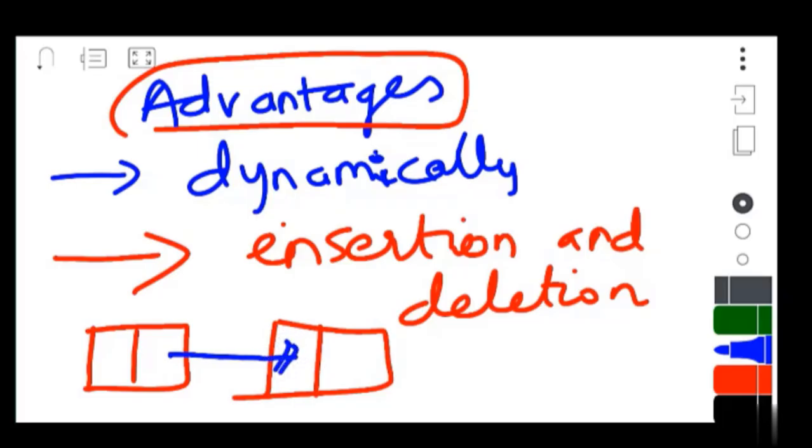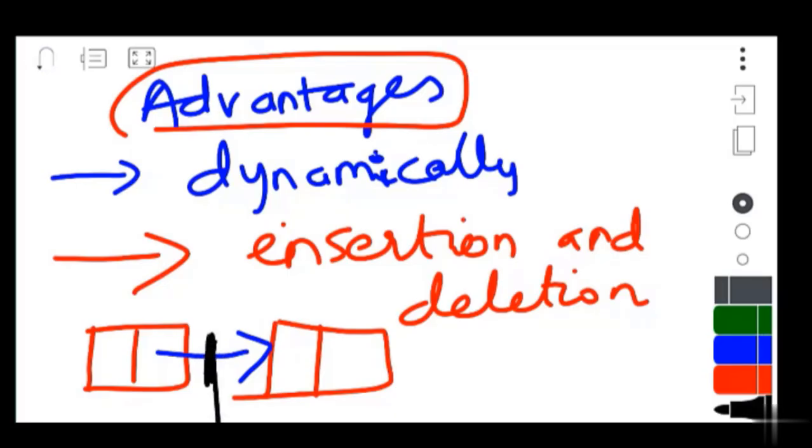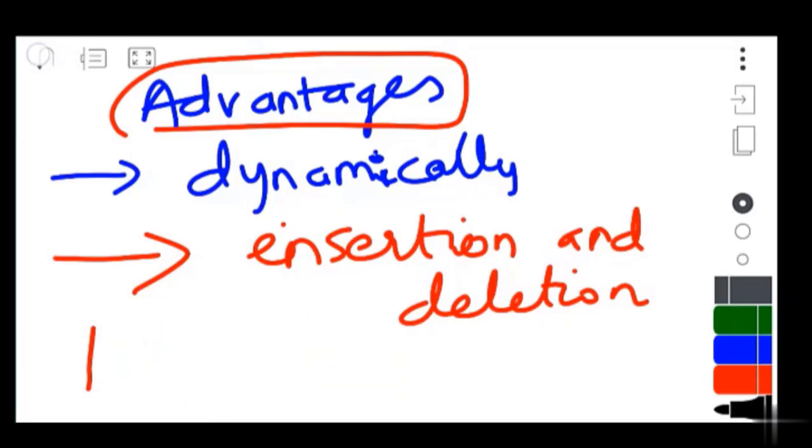If I want to insert a node here, I just have to cut this link, join a new node, and make the next field of the new node point here. That's it, right? So insertion and deletion become very easy, and I'll teach you that. We'll have to write an algorithm. So these are some advantages of linked lists I could tell you.